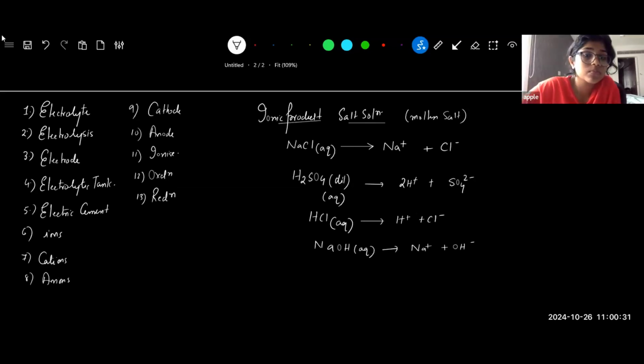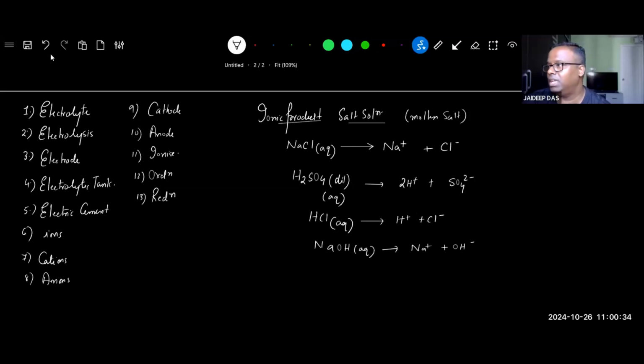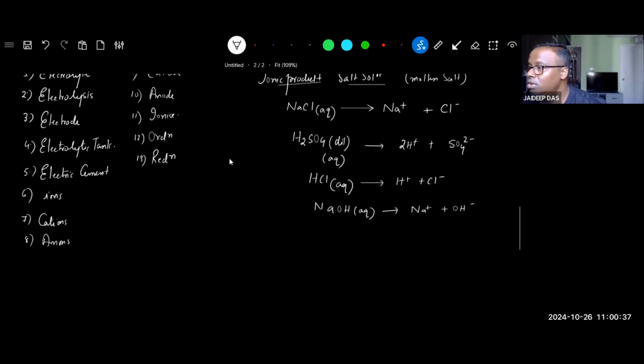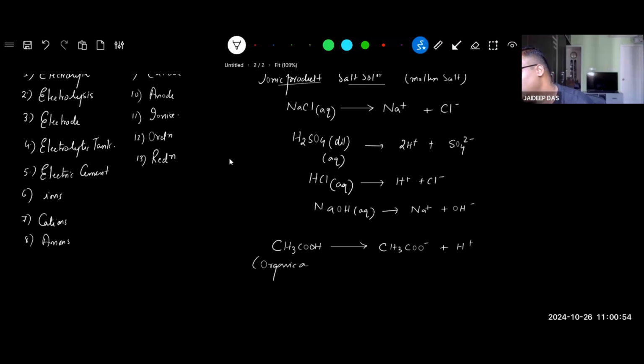So we always deal with ionic products because ionic products undergo complete ionization and you will see a good amount of current flow. Whereas if you would have taken something like acetic acid, which is there in vinegar, this is the formula of acetic acid, this is also going to ionize. How? This will ionize as CH3COO- and H+, but this is an organic acid, and an organic acid is considered to be a weak acid. So we will say there will be only partial ionization. This will not give good current. And again combination will happen. The ions will dissociate and again they will combine to form back the acid.